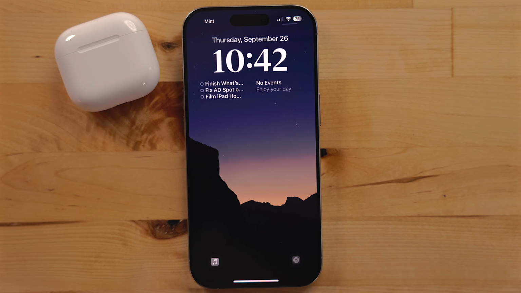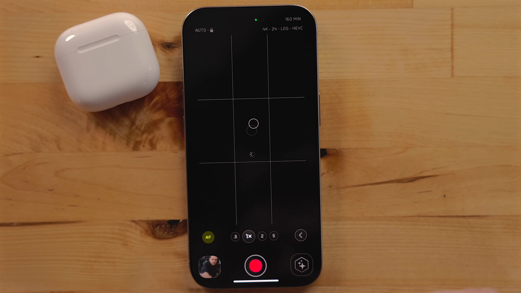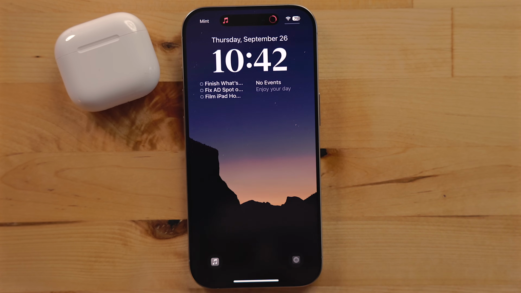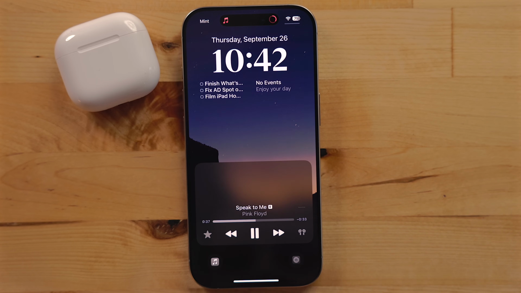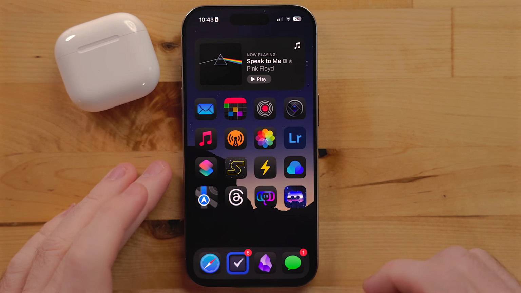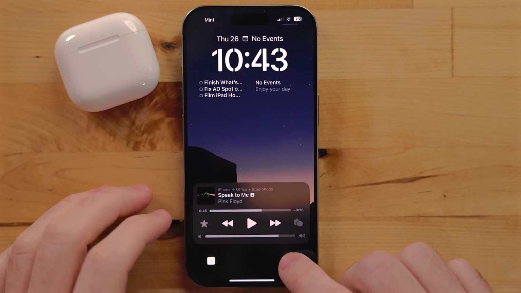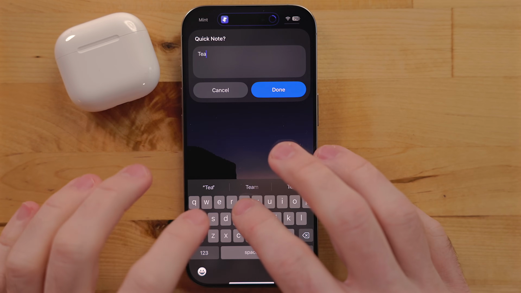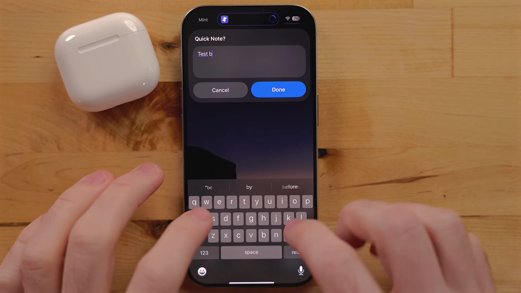For my filming focus, I have the Open App Action. This jumps into Kino. Then I have a shortcut that triggers playing music to my HomePods in my studio. I use this a lot when I'm filming B-roll. For my work focus, I have two shortcuts. One that runs my Task Cut shortcut, and another that runs my Capture Cut shortcut.